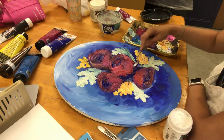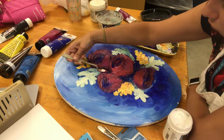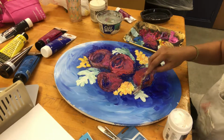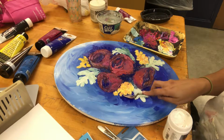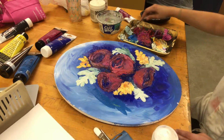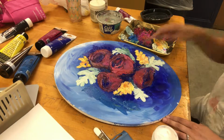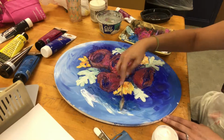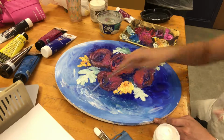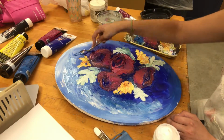And here the last thing that I'm going to do with the palette knife is just going in and adding some dark shadows with ultramarine blue. I got a little bit excited with my palette knife and really started experimenting with texture and going over different colors with the palette knife, and I started scraping more onto the background. And so I added it all across the background.